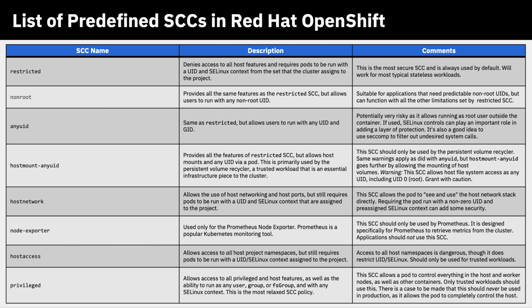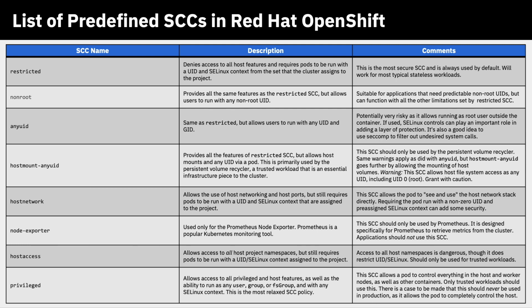This is potentially very risky, as it can allow running as root user outside of the container. If used, SELinux controls can play an important role in adding a layer of protection around that otherwise risky container. It's also a good idea to use seccomp to filter out any undesired system calls that container might make.